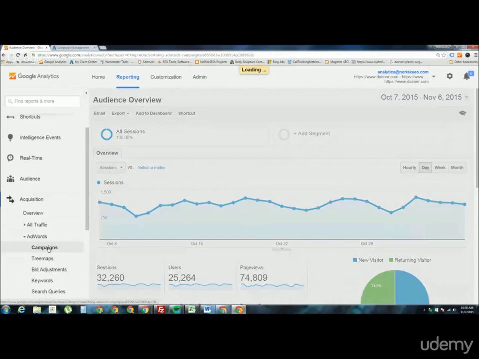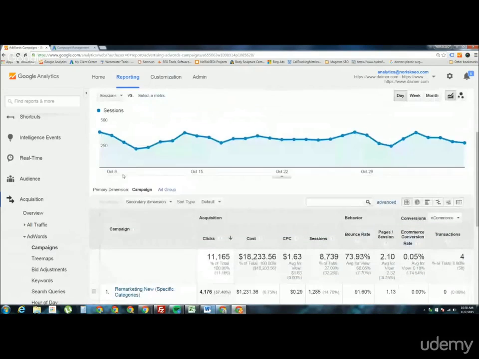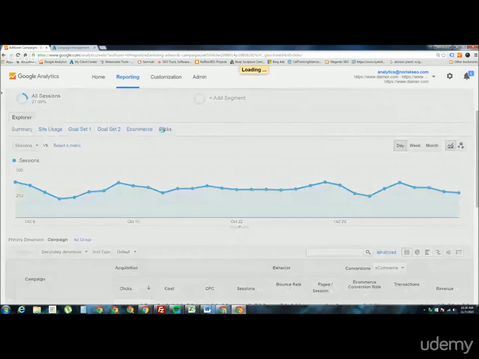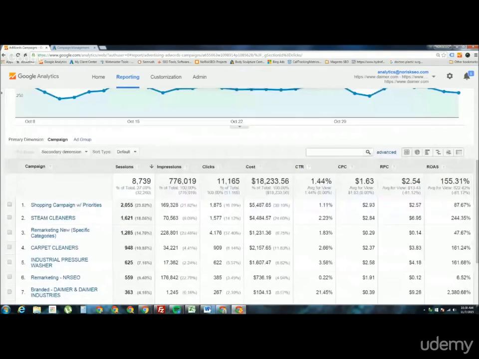So I'm going to toggle over to the AdWords campaigns here in a different account that has e-commerce data. We'll click on the clicks report. And as you can see, the ROAS column here is showing how much of a return I've made on my ad spend. So some campaigns have a much higher return than others, and you can start to analyze with this data set too.